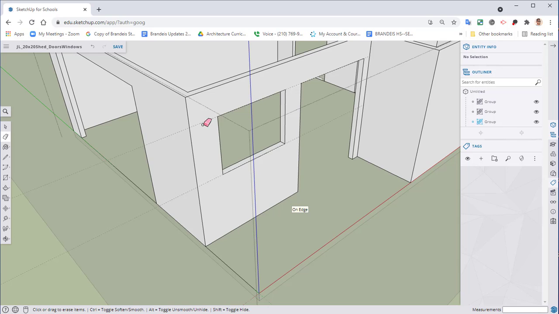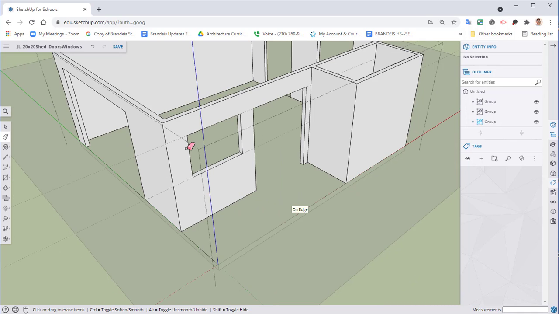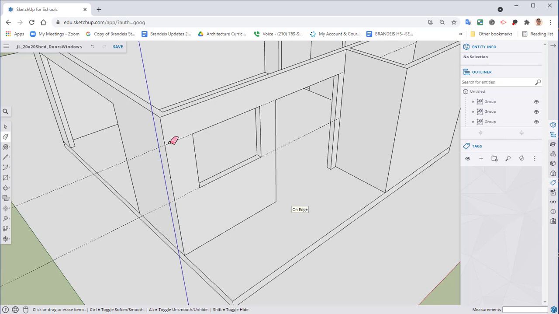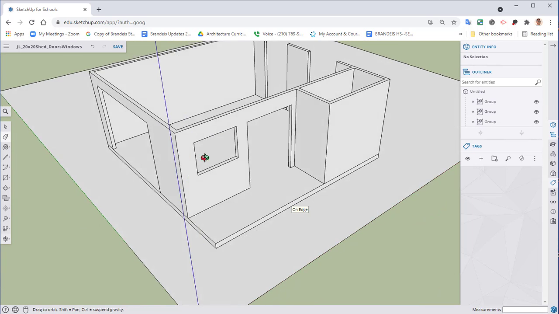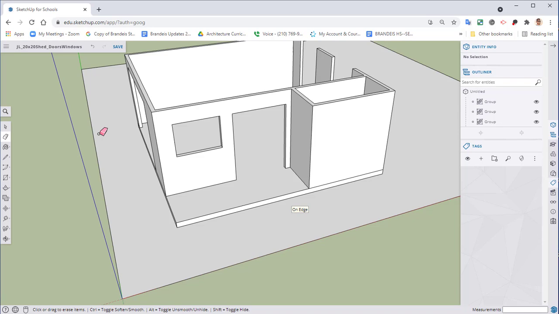If you ever cannot erase guides because they're not in that group, these are outside of our wall group. You can always just close the group and erase those. If you're having a hard time, right click on them and go to edit group. If they're in a group by themselves, it will make things easier in finding which group those lines and guides are in, if you tend to lose those.